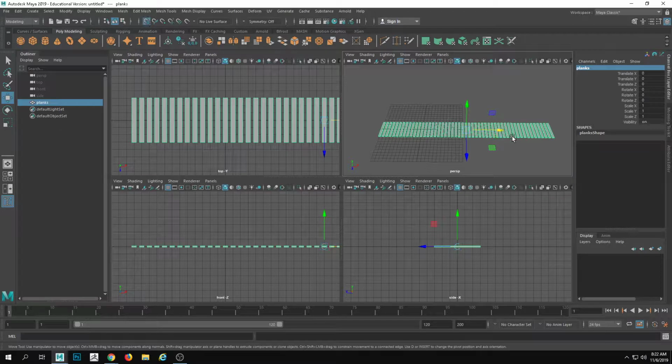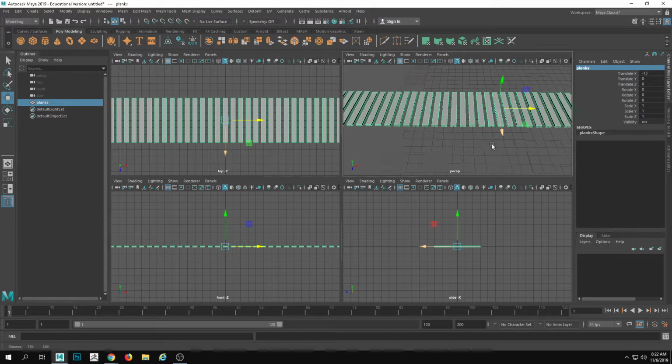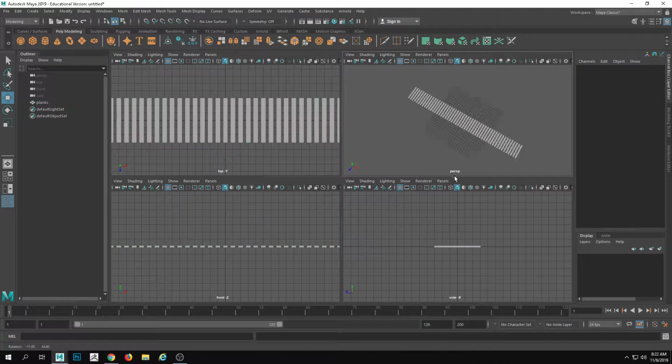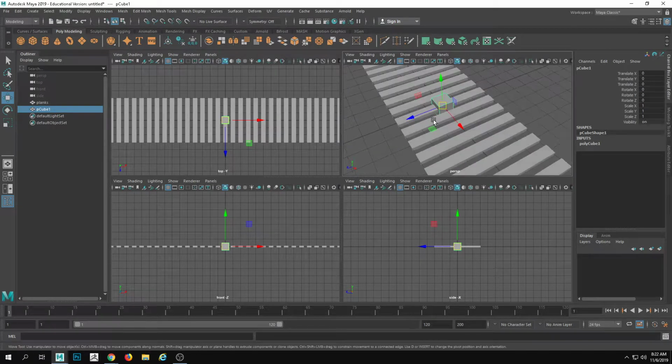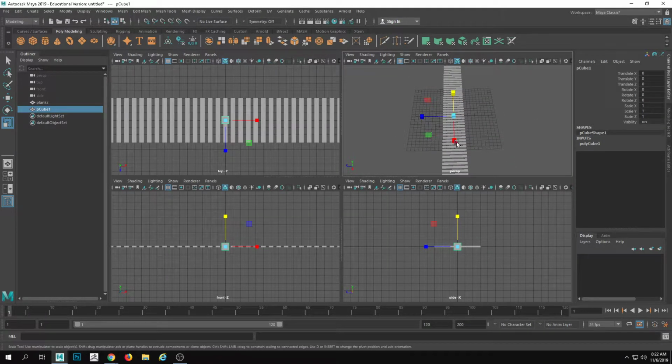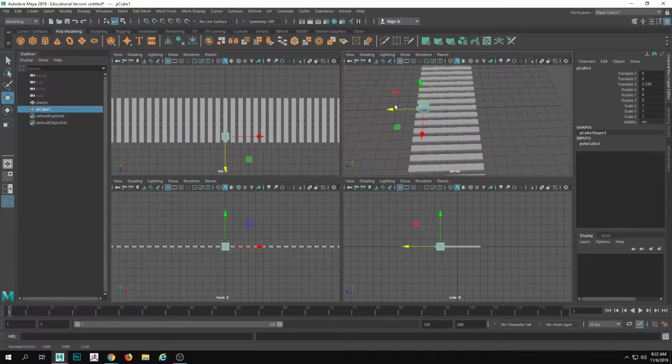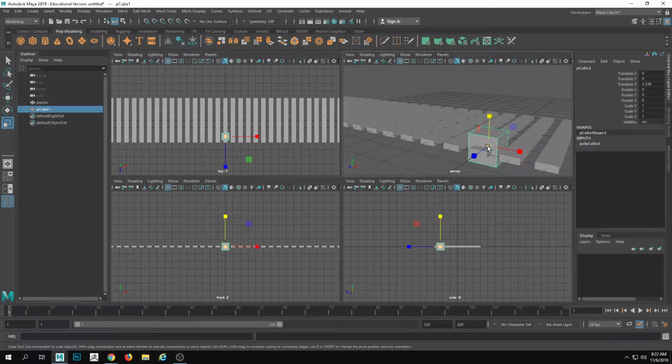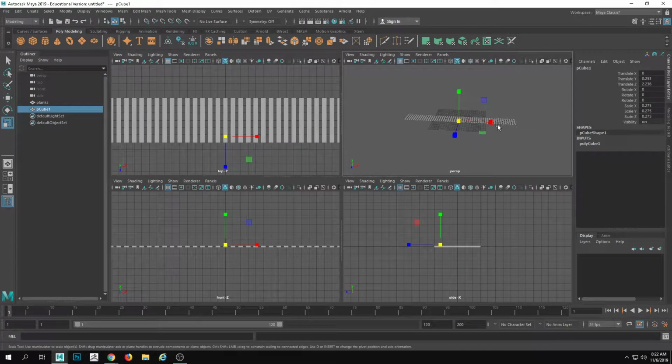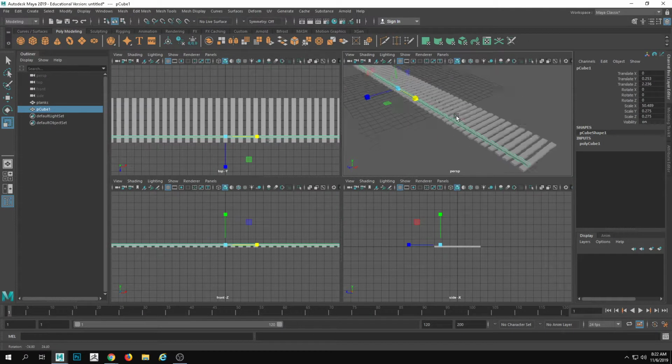We can hold down the X key, put it in the middle of our scene, and let's work on some rails. So I'm just going to make another cube. And this time, I'm just going to move this over somewhere, maybe like there. Scale it down. And now scale it up. And so I'm just scaling this so it fits along the rails there. That's looking pretty good.